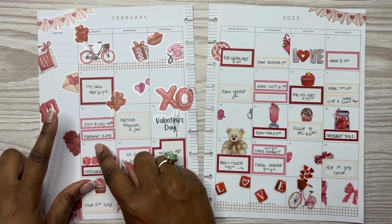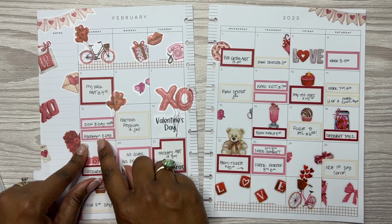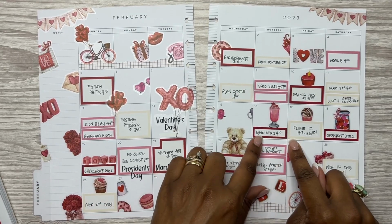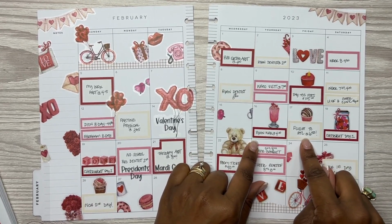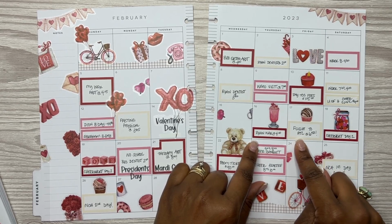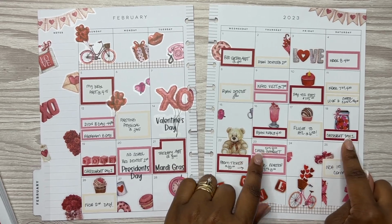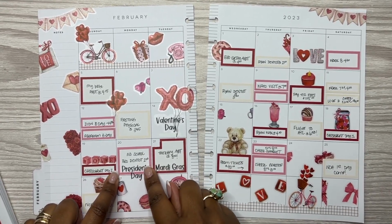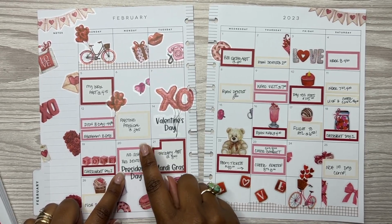On the 12th is Super Bowl and Dion's and my stepdad's birthday. I have an appointment here on the 13th. We have Valentine's Day. Ryan has her wax appointment on the 16th. On the 17th, we fly to Atlanta for a cheer competition. So cheer sport day one on the 18th, day two on the 19th, and then we fly back Monday morning, which is President's Day, which is also, they have no school.